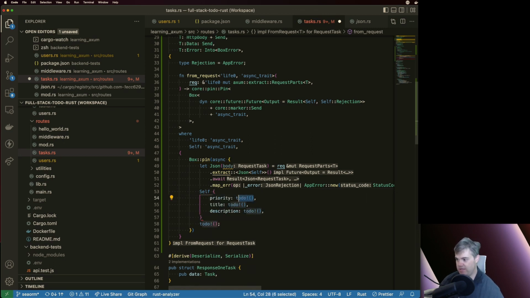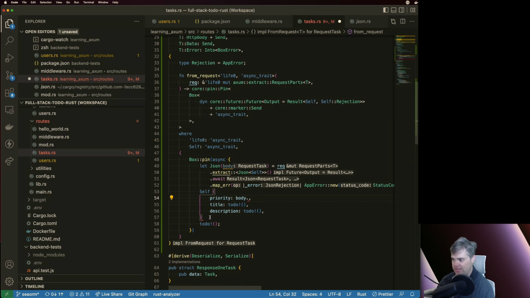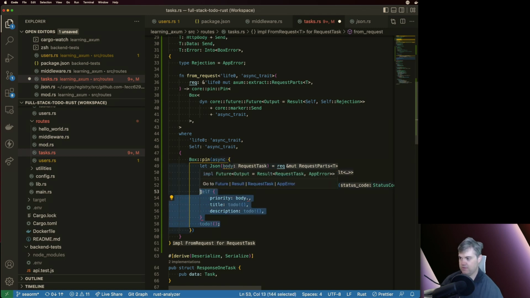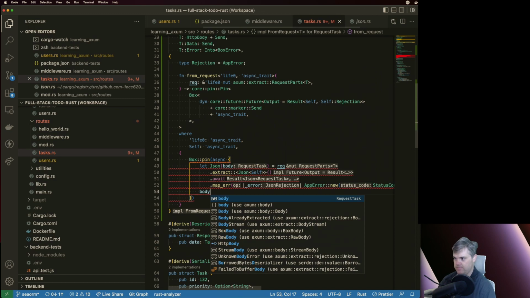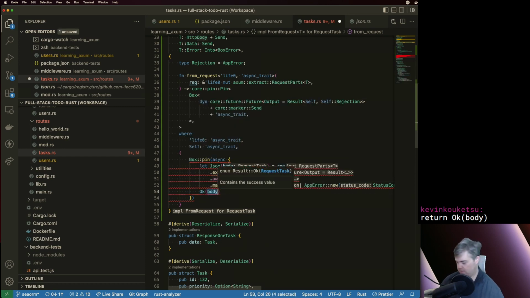Like priority would be body dot priority. So at this point, I could just return body. Is it actually return body? What am I returning? I'm returning core pin box. Oh, result. Okay, body. Okay, body. But I don't think I've actually done anything.